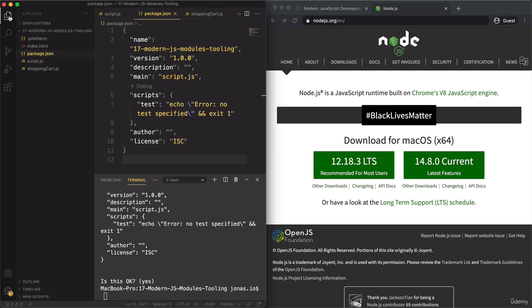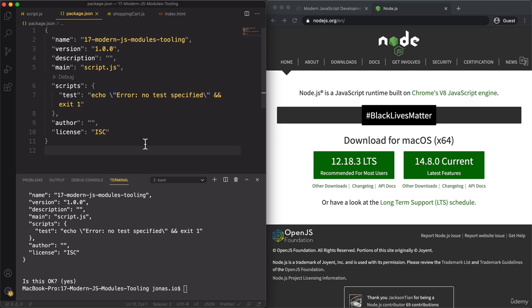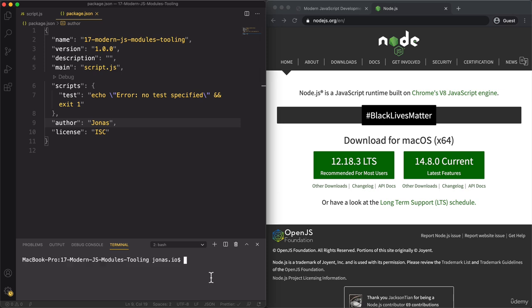And then we end up with a special file called package.json, which is this one. So this is the file that NPM just created for our project here. Now this file here is basically what stores the entire configuration of our project. So as you see, it's stuff like the project name itself, the version that we can keep on updating, and the author and all kinds of stuff. So for now, that's not really interesting, but it will be in a second. Okay, let's just close these files we don't need. This can become smaller, and let's also clear it. Okay, and now let's actually install the leaflet library that we used before, but this time using NPM.